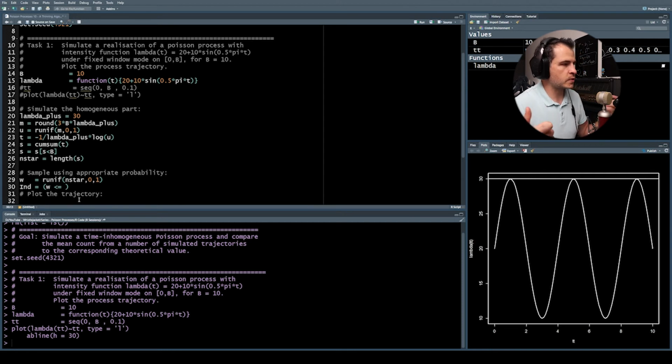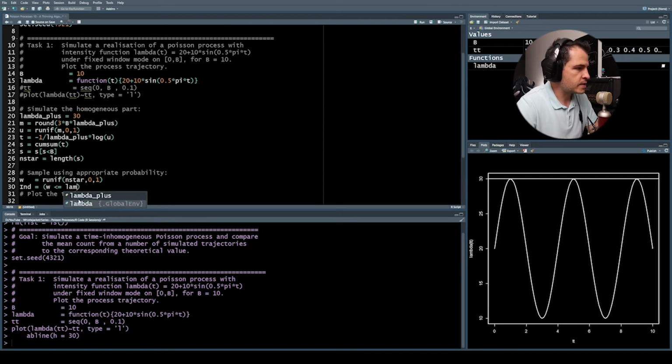For each one of those, we're going to compare the random uniform deviate to a particular probability evaluated at that arrival time. That probability is just going to be the intensity function, lambda evaluated at the arrival times, divided by lambda plus.